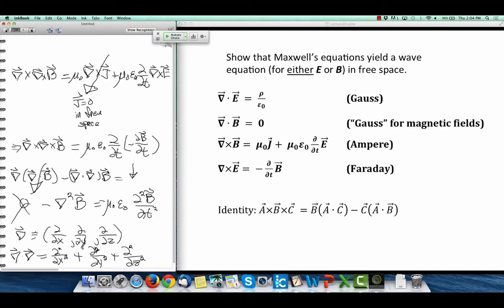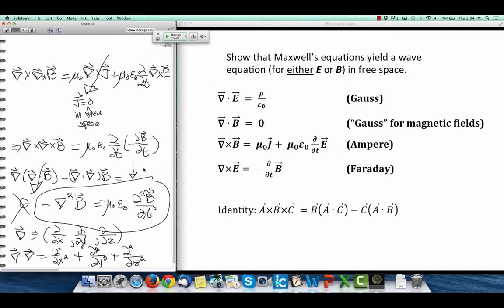So this wave equation is a wave equation where B is a vector. So you just have to remember, if you're actually using this, that this single wave equation really represents 3 wave equations, one for each component of B. So there's an x wave equation, a y wave equation, and a z wave equation. But that is it. So I just thought I would go over that quickly. Any questions on that?